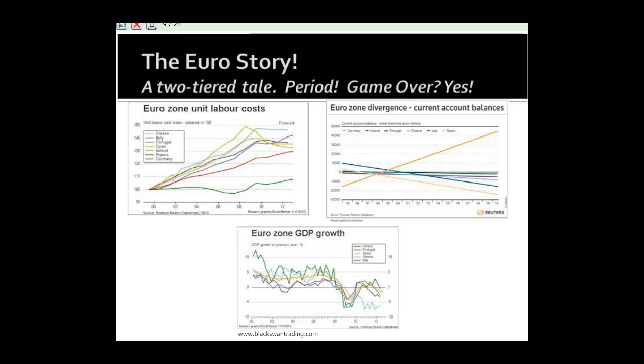There are only a few charts you need to look at to understand this. This is a picture of the current account balances of the various countries in Europe. Now just stay with me a second. This is when the euro was introduced. This is Germany's current account deficit that clicked into surplus as the euro was introduced. So effectively, these periphery countries down here have been buying a whole lot of German goods. So it's been very, very good for Germany, very, very bad for these guys.